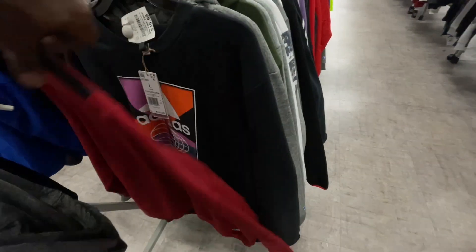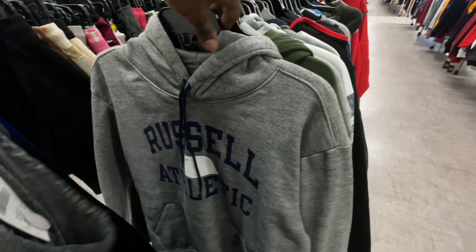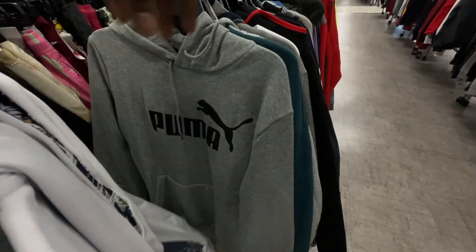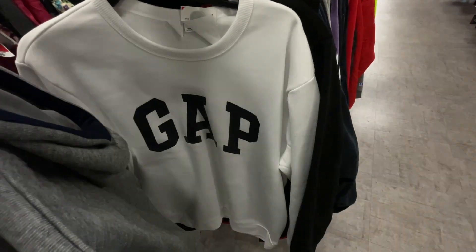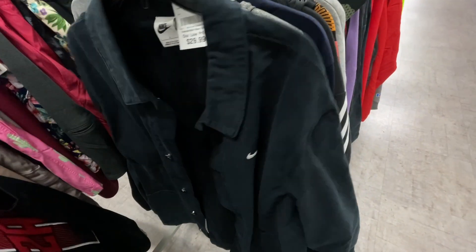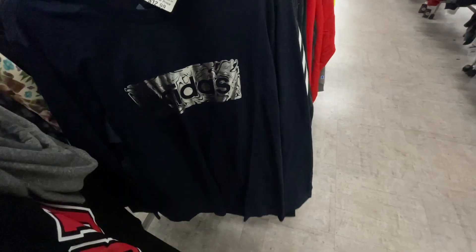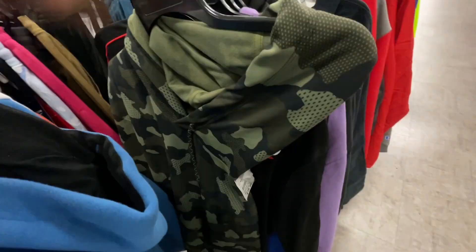That Puma hoodie is in here for just $20, retail $70. Moving into size large, same sweaters and crew neck section - got this Adidas crew neck, retail $65, down to $17. More of those same Bulls jackets hitting all the size runs. Also a Gap crew neck for just $15, another Nike workers jacket size large for $30, and Adidas long sleeve all over navy blue for $13.